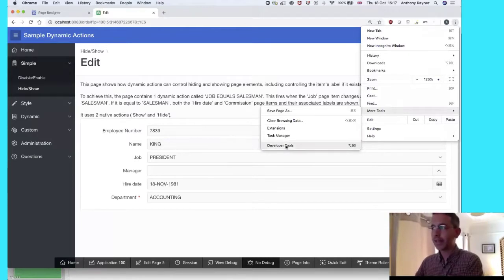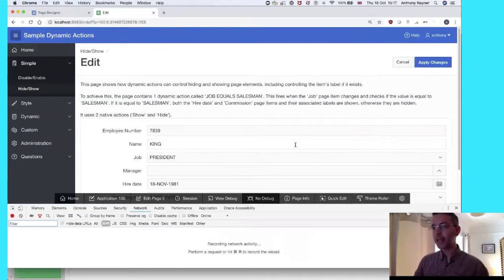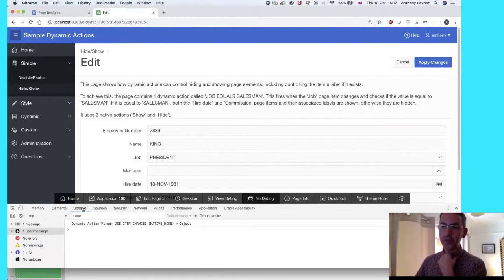There'll be something similar in Firefox as well. I forget the exact way to get in there, but have a look at the settings menu of the browser and then Developer Tools, and that should load you up. Then you want to go to the console specifically. That's where you can see the output, not under any of the other tabs.